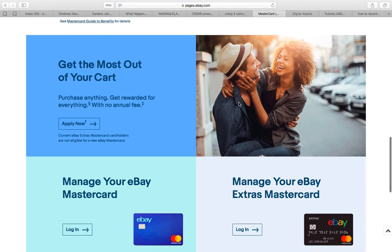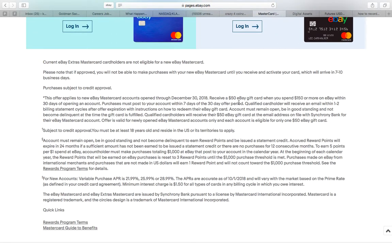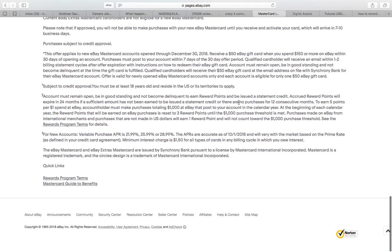So if you read down lower, I'm just going to read down real quick to see if there are any little anomalies. I really don't care about the APR because I'm not really credit oriented. I do buy everything on credit, but I immediately pay it off in cash. I just use it to get the cash back. That's all I do. Do not buy any gold or silver, do not buy anything on credit, guys. Don't do it if you don't have the cash to immediately pay it off. That's the key.